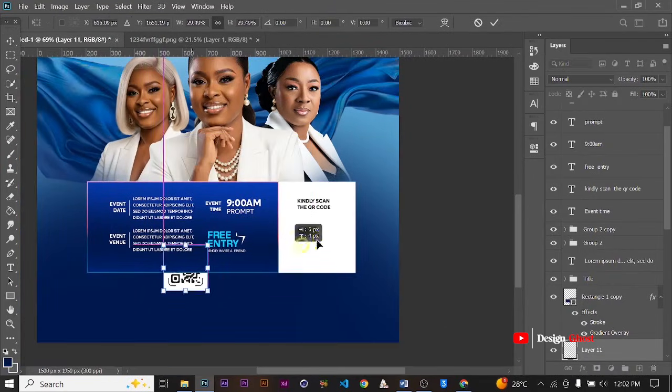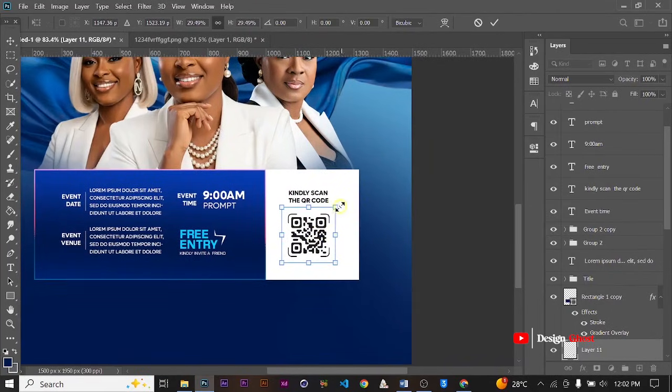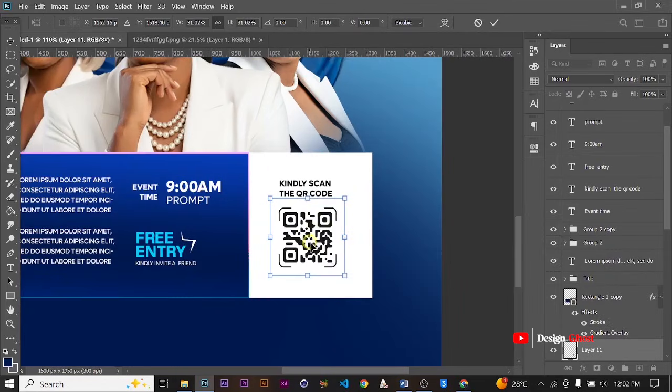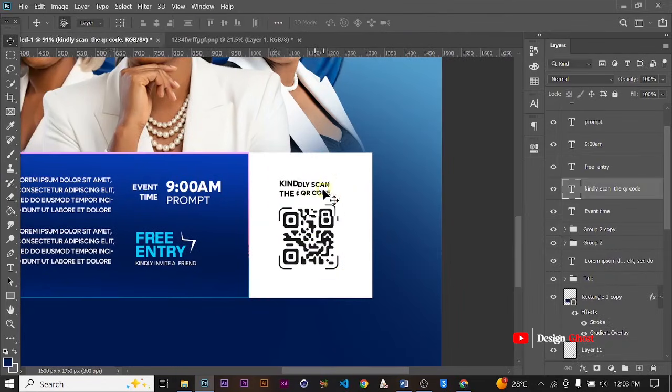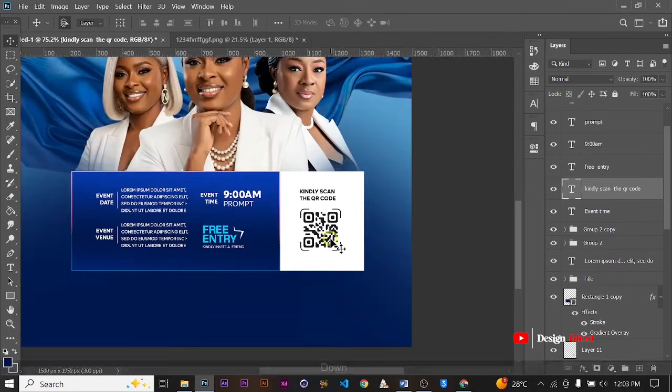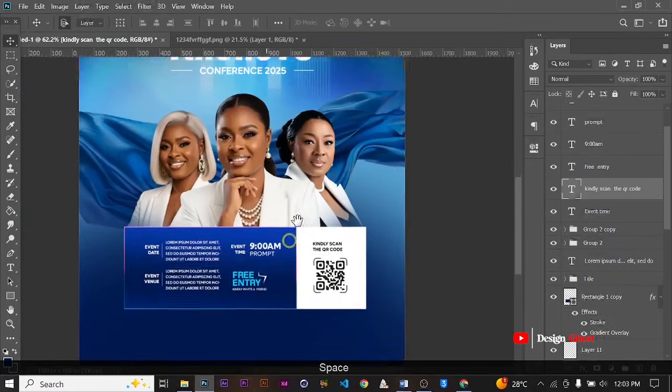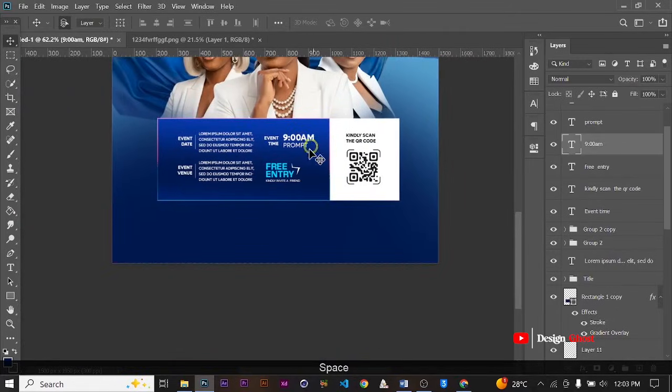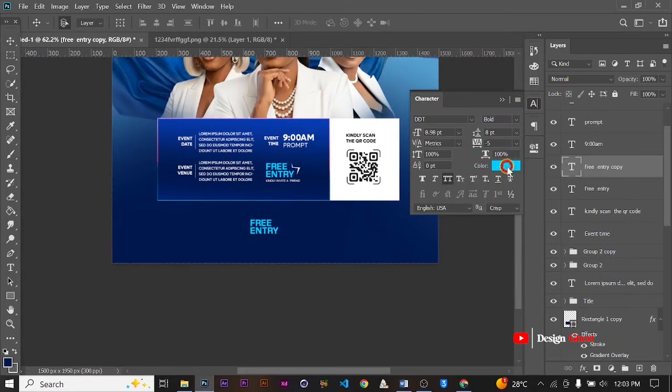I resize and I put it here. Now we can duplicate that, change the color to white.